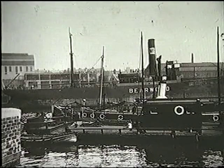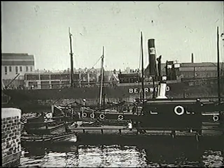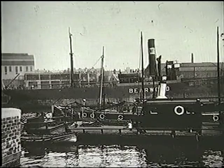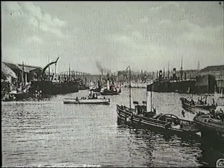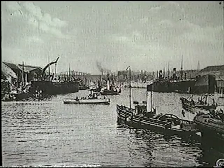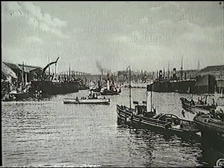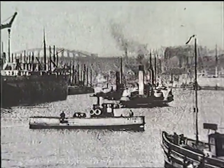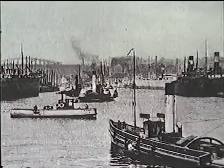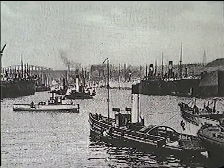Here's the Fire Queen. This is the police part here. This is the river here. And there's a very famous shipping company, France Phoenix. Here we have the cement quay, Wylam Wharf. Wylam Wharf was built in 1860. And that's one of the last buildings on the River Wear. Here we have the ferry boat. There's the Scorcher Engine Works. Here we have a very famous tug here, the Cinema Star.